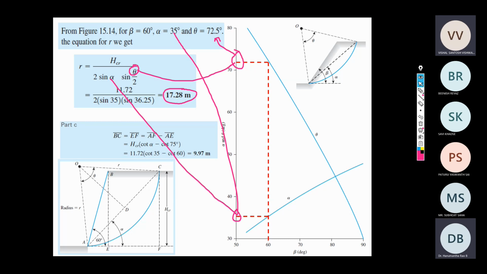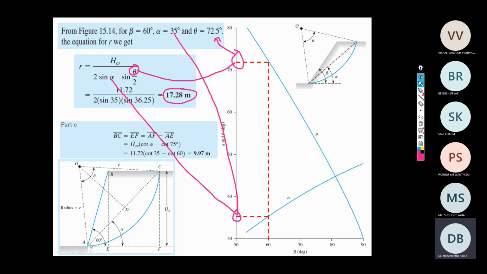Hello. Yeah, Vishal. Sir, you will consider ABE as a triangle to calculate AE. Theta should be 60, sir. Theta should be, that's what I'm saying, na? This 75 is wrong. This 60 is correct. Okay, sir. Or else it's very simple.